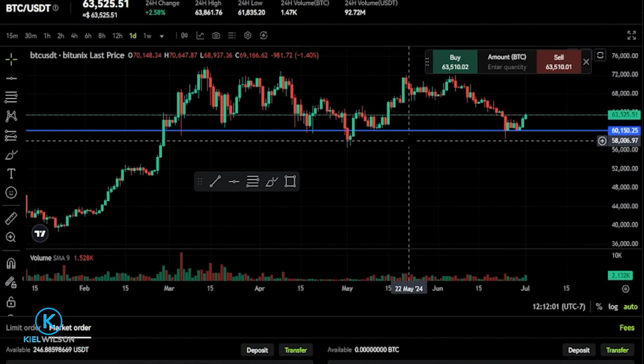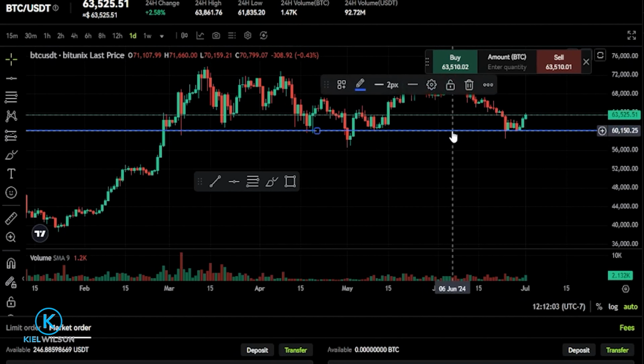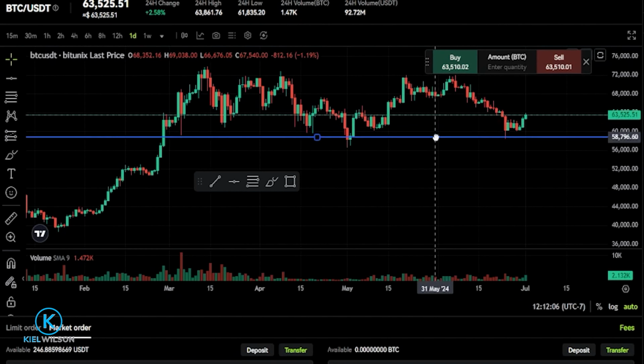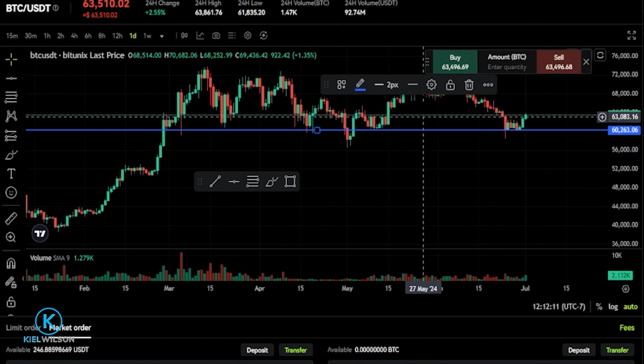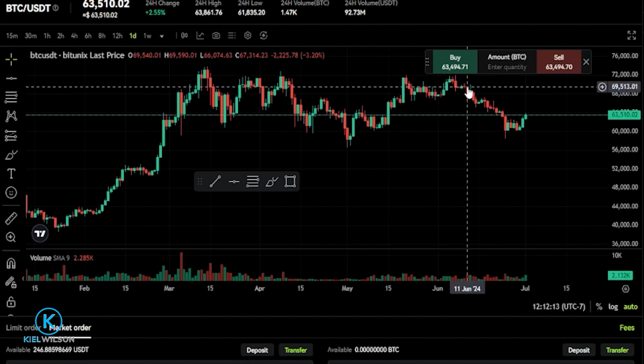Now, some of these drawing tools you can also move if you just left-click and hold down. Then you can drag it around the chart anywhere that you like it. If I want to get rid of that horizontal altogether, I can just click this little trash icon inside this little tab here like so.